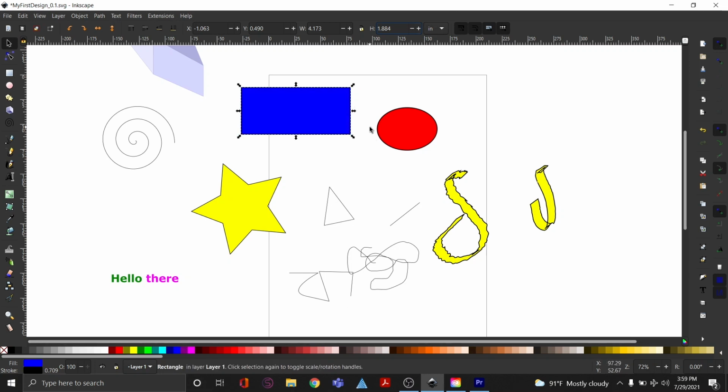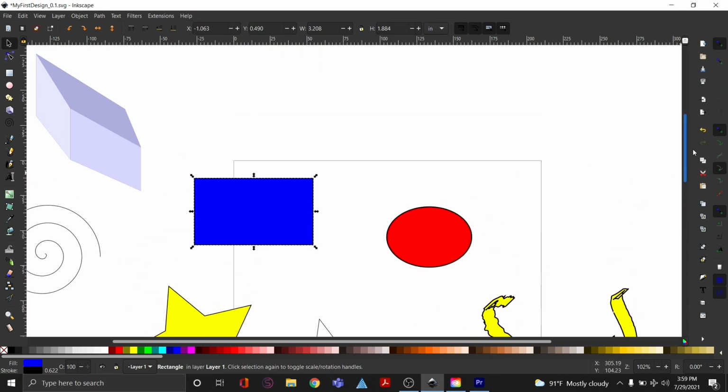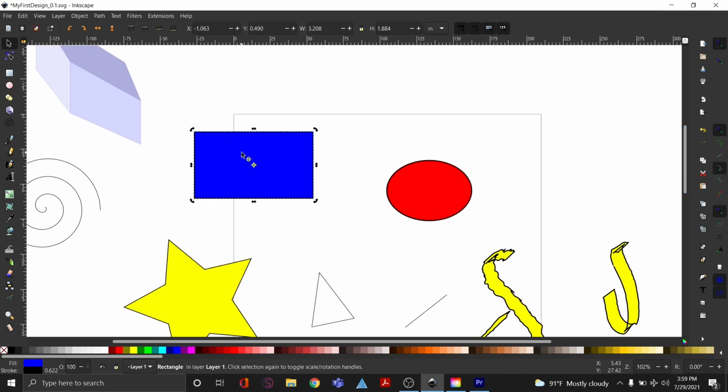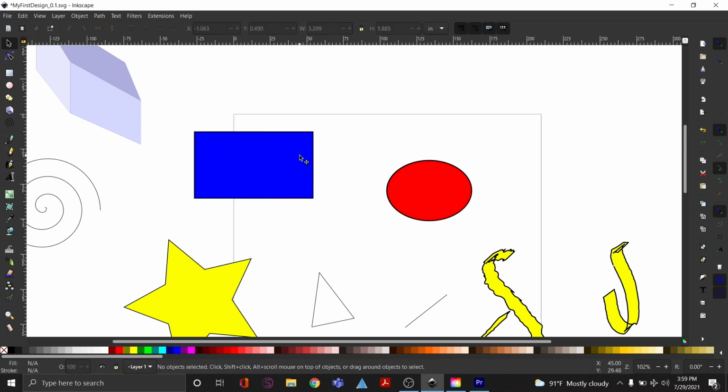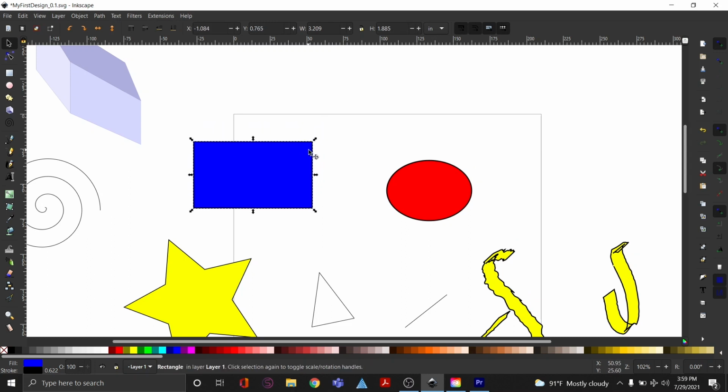In addition, when you select your object, you have additional scaling options. You can scale your objects by clicking and dragging the surrounding arrows. If you wish to rotate your object, you can do so by selecting the object, then clicking it. This will slightly curve the surrounding arrows, allowing you to rotate the object.